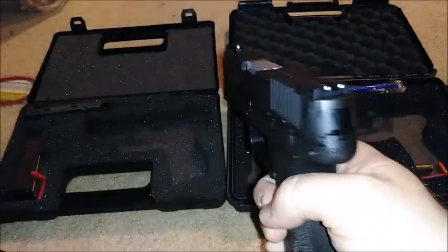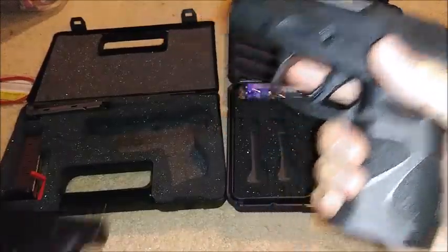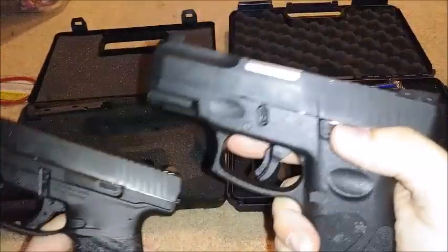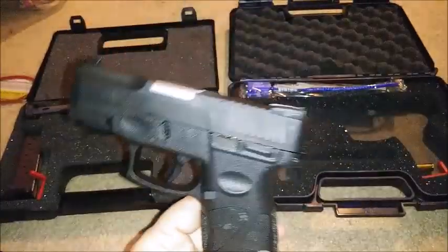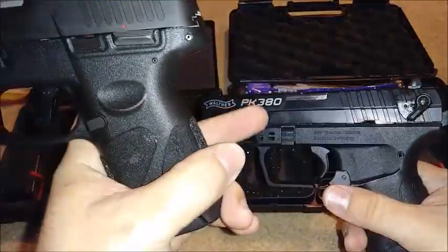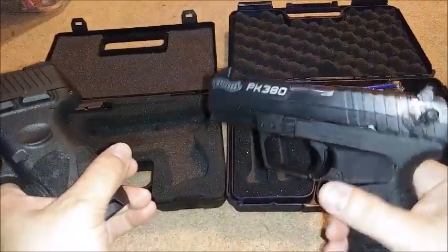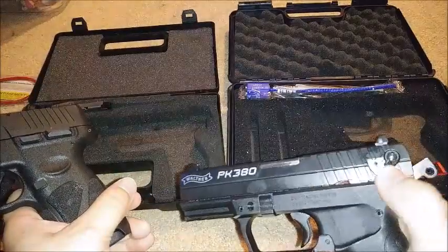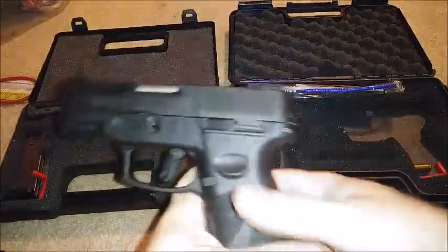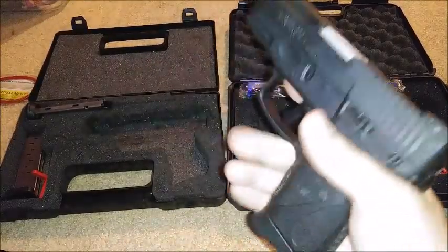And if you like having a safety, yeah, there's a safety here, kind of like the PK380. This doesn't have one. This one takes down. These two take down very similarly to each other. This guy's similar enough, but you do need the key, which bothers some people. It doesn't really bother me one bit. I don't mind. Not a fan of this style safety, though, where up is to fire. More of a down is to fire kind of guy myself.